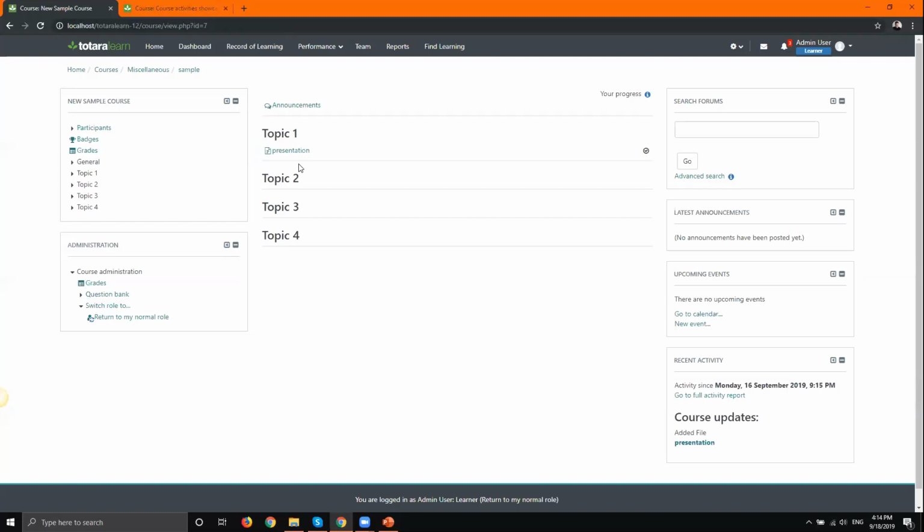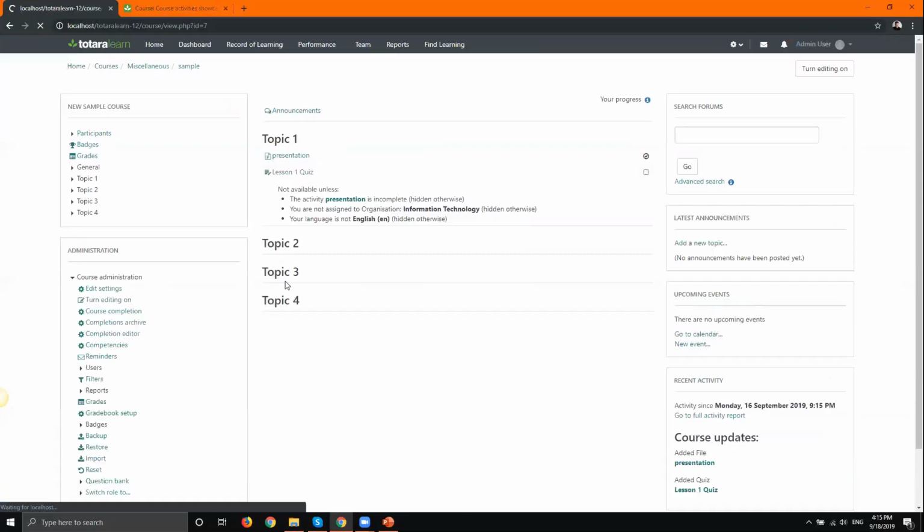So one area where this could be really helpful is if you have resources that you don't necessarily want someone to see unless maybe they bomb a quiz. They get a really bad grade on it. Or they work for a particular department, so you only want people in a certain department to see a version of an activity or a resource. So that's something to keep in mind, is that you can completely hide it. Now, the difficulty here is that the learner has no idea that they're missing something. So it's up to you to decide. Like in my case with my do the presentation, then the quiz, I want to make sure they know there's a quiz coming.